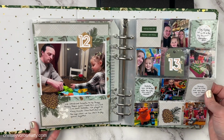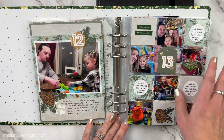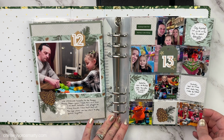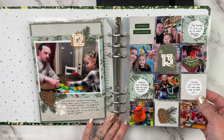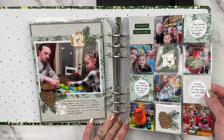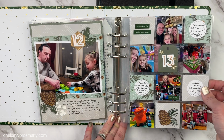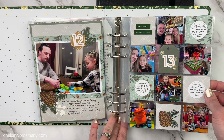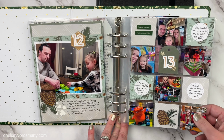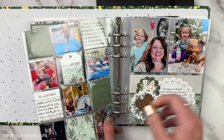This page was maybe the one I struggled with the most in the whole book. I don't typically do 2x2s, especially 2x2 grids like this. And so this took me a while of playing. This was a big day. We went to a mall that has like an indoor theme park kind of thing and rode a bunch of rides. And it was such a super fun day. I will say we did catch germs there and then get sick afterwards. So I don't think it was maybe the best thing to do in December before Christmas. But Isabella had a blast and absolutely loved it. And I eventually did pull that page together.